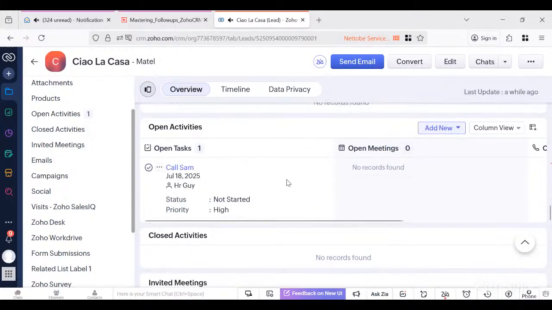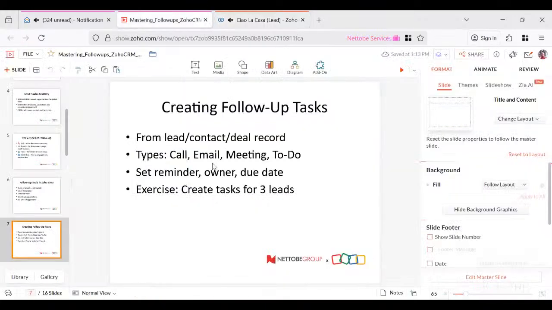So we've created tasks for a lead. I'll just go right back into what we have to do next. So you can create a call, you can do a call, you can send an email, meetings to do, and set reminders as I showed earlier, and a little exercise. So this is something you can try on your own. Even as the webinar is going on, you can quickly hop on your CRM, see how it looks, see what you have, and also do it.